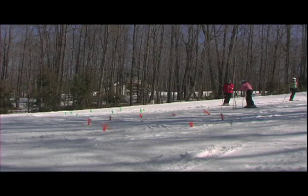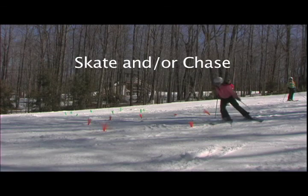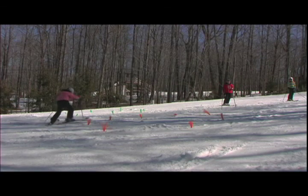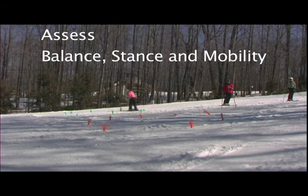Three, two, one, go. Okay, now this is for time. Good balance, push, push, push. Come on, come on. That's good, good job, good job. One more time, one more time. That's it. Good, good. Wow, you're going to beat your record. Good job, good job. All right, that was 18 seconds. Good job, you're done.